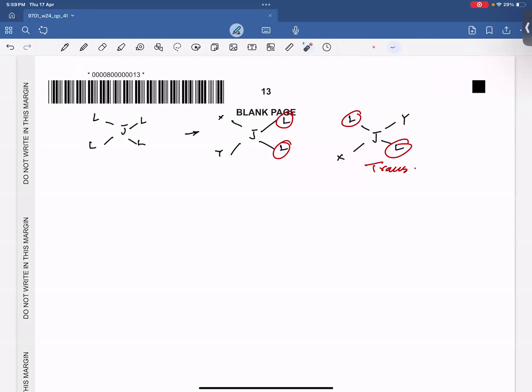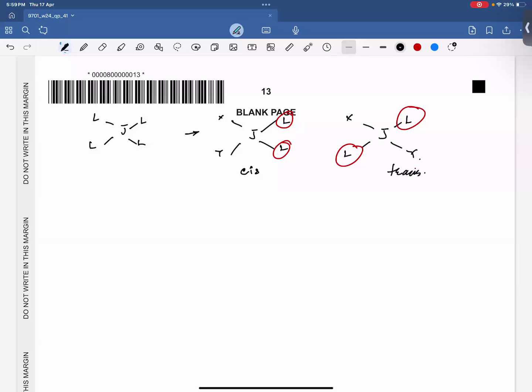ठीक, ये भी बिल्कुल ठीक है, लेकिन मैं इसको जो क्लास में मैंने करवाया, मैं उसके रिस्पेक्ट से बात करूं तो ये इस तरह से हो जाएगा। ये L एज इट इज, ये L एज इट इज, ऑब्वियसली डायगोनली अटैच्ड होगा ट्रांस, एंड ऑब्वियसली ये X एज इट इज रहेगा, और यहां पर क्या आ जाएगा Y. So this is going to be your cis, this is going to be your trans. That's what we have done in the class.